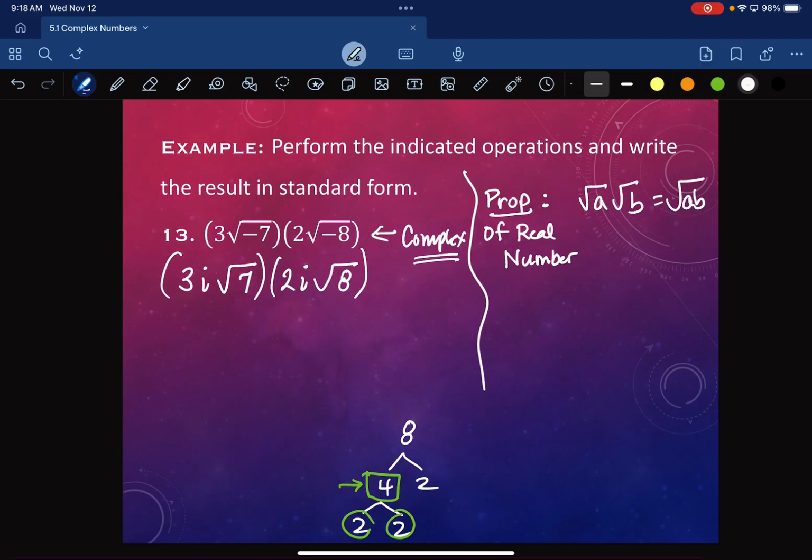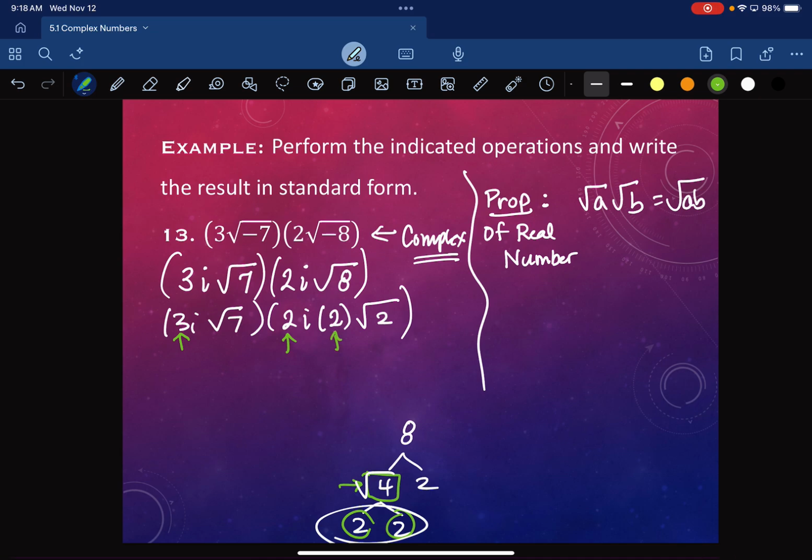So what that means is that, rewrite the first piece, and this 2, and this i, that there is a 2 that comes out from underneath the radical, and there's a 2 that stays underneath. Now I realize that's really ugly and messy looking. We're going to clean it up here in just a second. But the 2 came out from underneath, and there was a 2 that stayed underneath as well. Right? Because the square root of 4 is 2, or we've got these double 2's, so one 2 comes out. Okay, is that okay?